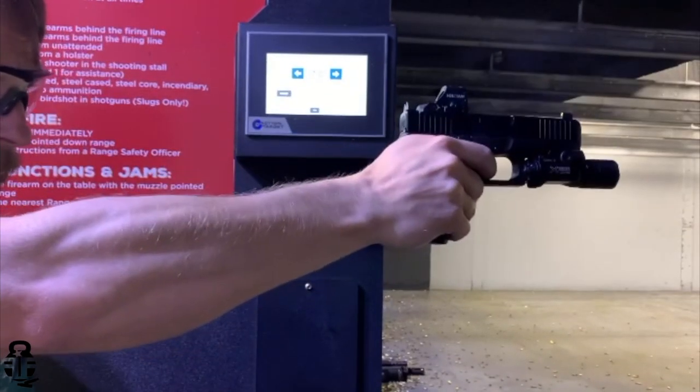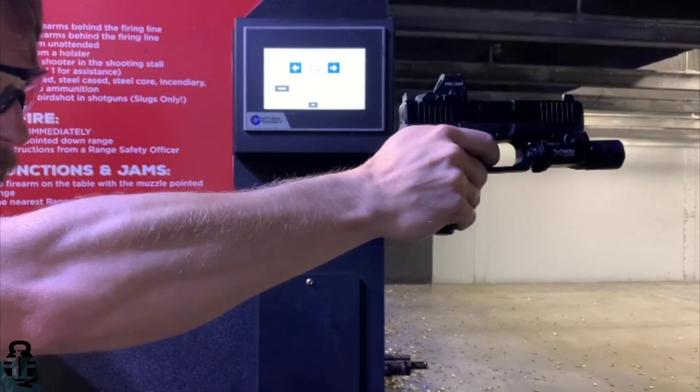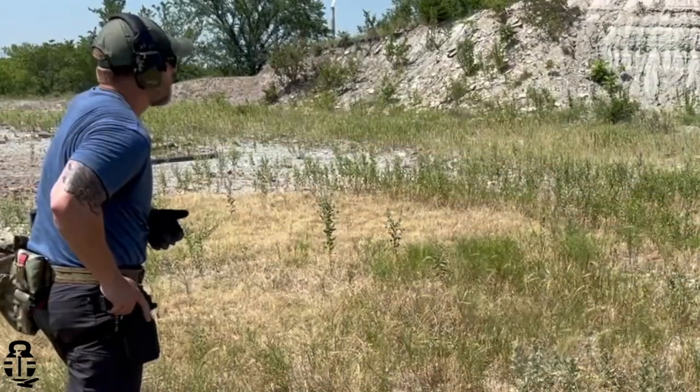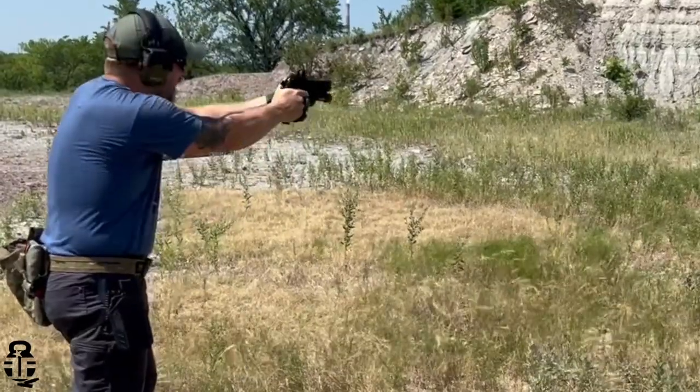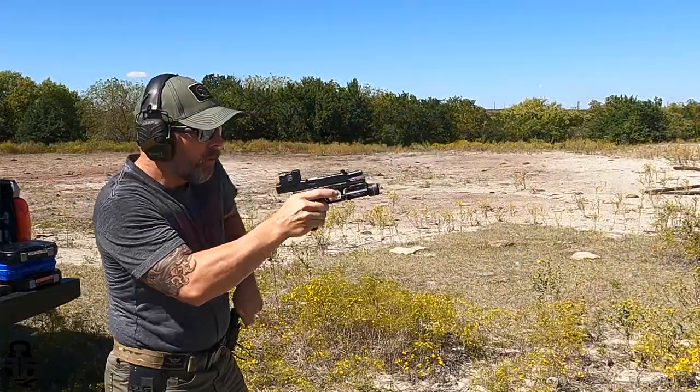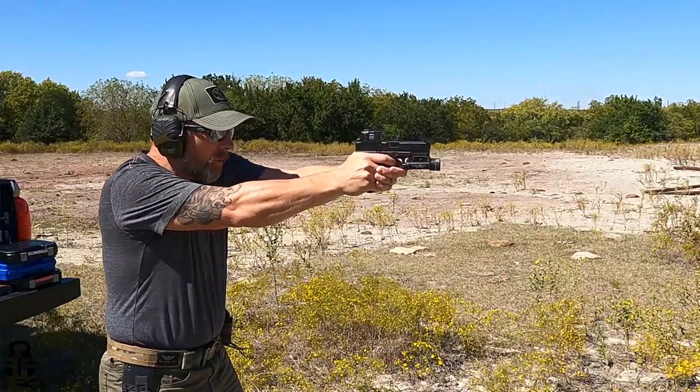The reason for that is because over the last 12 to 18, maybe 24 months, I've started to really gravitate towards pistols for concealed carry purposes that are already optics ready — regardless if that is the P10C, the Canik TP9 Elite SC, or Glock 19 Gen 5 MLS. Most of the pistols I'm looking at right now have got to be optics ready. That's specifically because I want a red dot on my concealed carry pistol — my eyes are starting to fade and I've found that shooting with a red dot extracts the most accuracy out of my abilities.